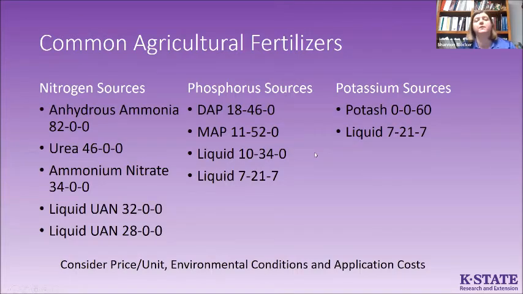All right, so common agricultural fertilizers. Those of you who have been producers for a long time or in ag businesses should recognize a lot of these. These are examples of nitrogen sources, phosphorus sources, and potassium sources that are available. I don't think that any of our local agri-service businesses have any liquid 7-21-7. At least I haven't found them, but all the rest of these are available at different businesses in Pottawatomie County.